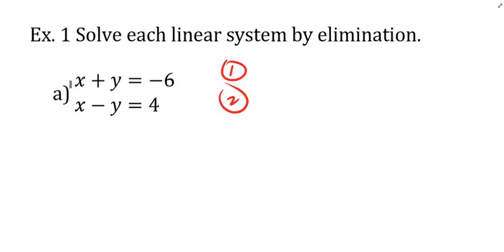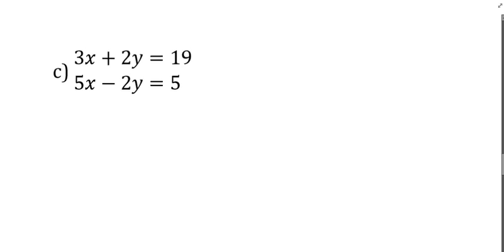Very nice. It's the number before a variable. So I'm going to scroll down a little bit, find a better example. This question has a bunch of obvious coefficients. What's the coefficient of x in the first one? It's 3. What's the coefficient of y in the first one? 2, right? And then coefficient 5, coefficient -2. So what you're looking for in elimination is that either the coefficients of x or the coefficients of y are the same. Does that make sense? Sign doesn't matter, just the number.